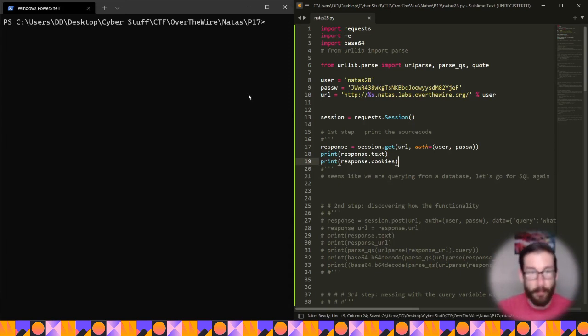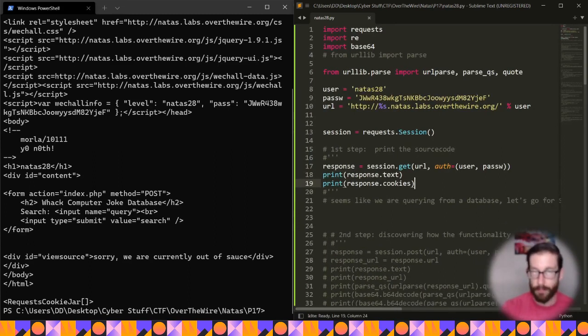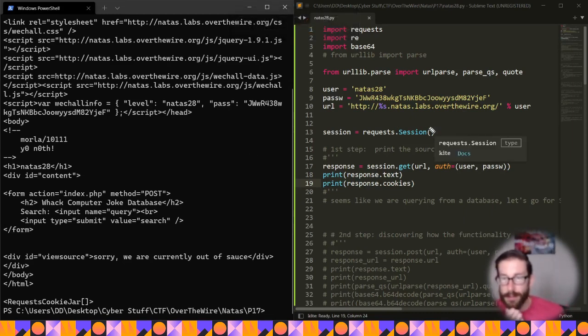All right. So I'm going to run the script, and what we're doing here is we're just going to run this first little piece of code. They're just going to print out the text on the screen, so they're going to print out the HTML, and they're going to print out any cookies that are coming out of the HTML. And we'll make this a little bigger so you can see it. And we're going to have to change coloring because we're going dark mode, y'all, because we're extra hacker boys, hacker girls and boys today. So, first things first, start your session, do all the authentication junk.